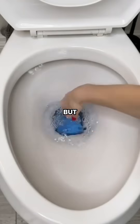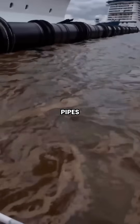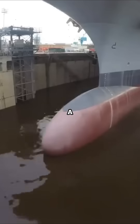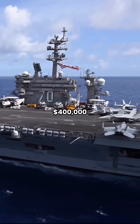They were supposed to save space, but these toilets clog easily. Waste builds up inside the narrow pipes, and when that happens, there's no quick fix. The only way to clear it is a full acid flush of the entire system — a complicated cleaning process that can cost up to $400,000 each time.